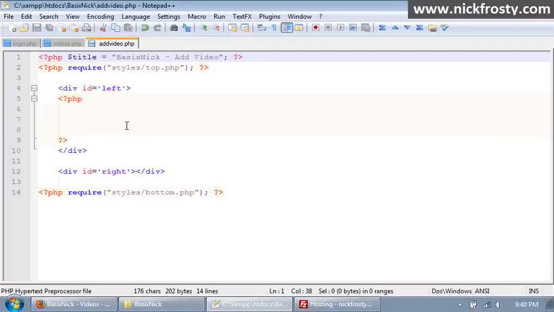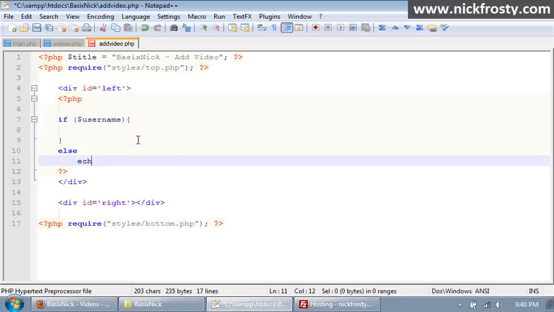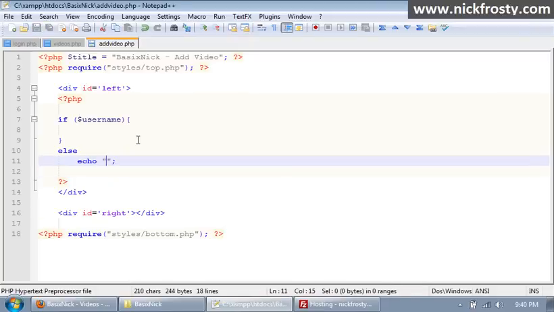So we're going to put in an if statement. Inside of here we're going to say if username, so if someone is logged in, and we're going to say else, and we're just going to echo, you must be logged in to add a video.